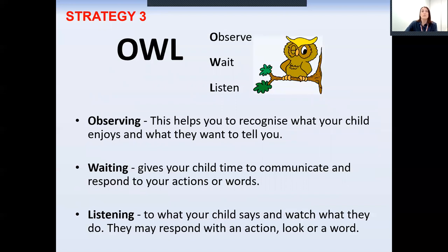Make time for your child — observe how they are playing and how they are communicating. Wait for them to communicate to you. Leave a pause or a space for them to have a turn at communicating. They might not use a word but they might point, gesture or look at you. Don't always talk at your child or try to force them to talk. Leave gaps for them to have their turn to communicate.